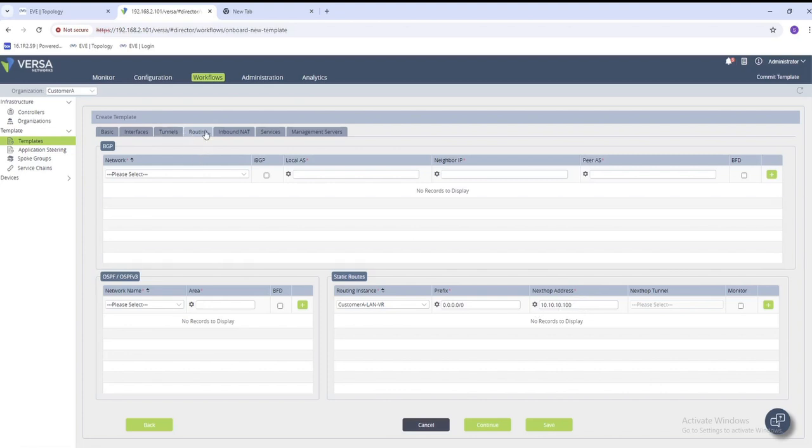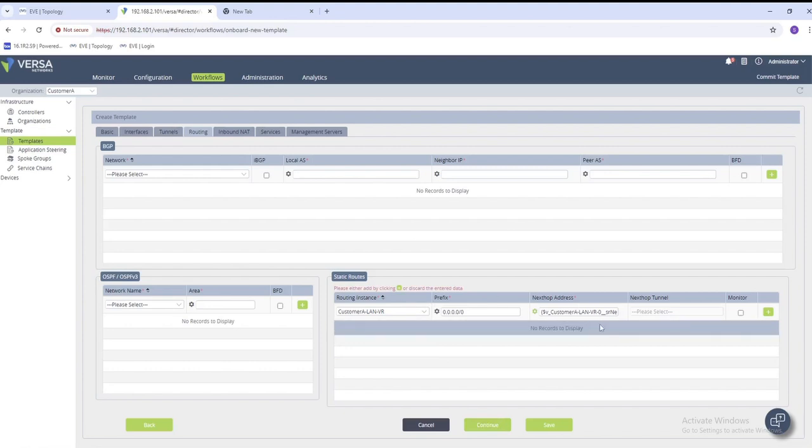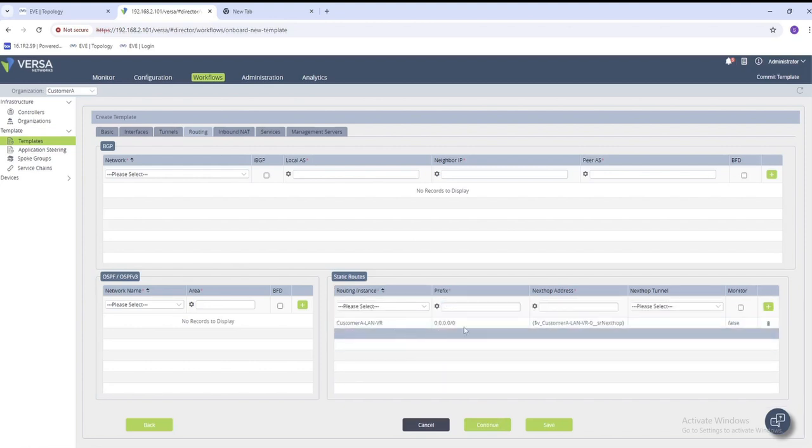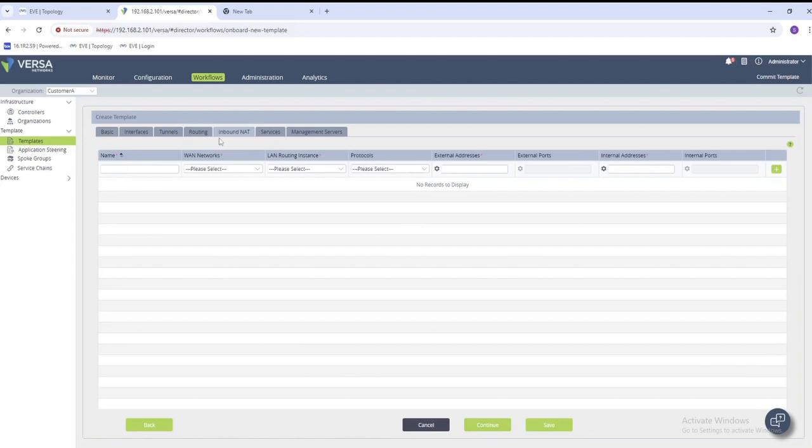Actually, is it going to 10.10? Okay, let's remove it and let's make it parameterized or variable, and we'll add this field later if we want to. And then we need to click on add to add this static route, and then we click on continue.